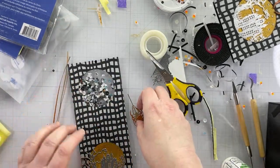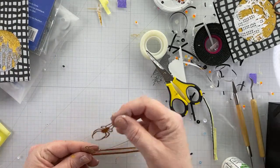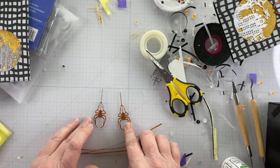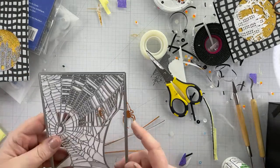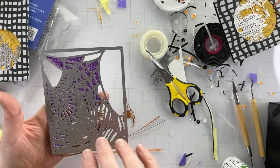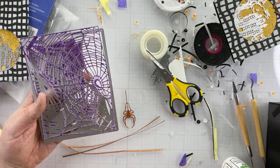Okay, so what we're going to do is move this to the side for a second. And I have cut out 2 spiders. So we're going to be using another die. And this die is called Spiderweb. And it looks like this. Okay, this is what it looks like die cut, which we're going to use.